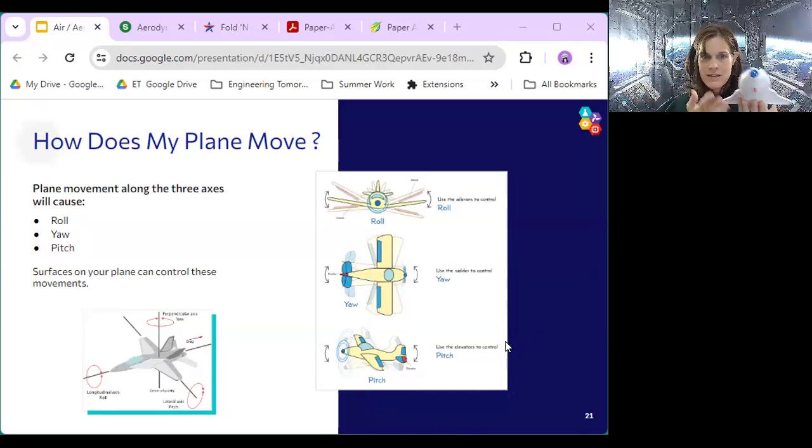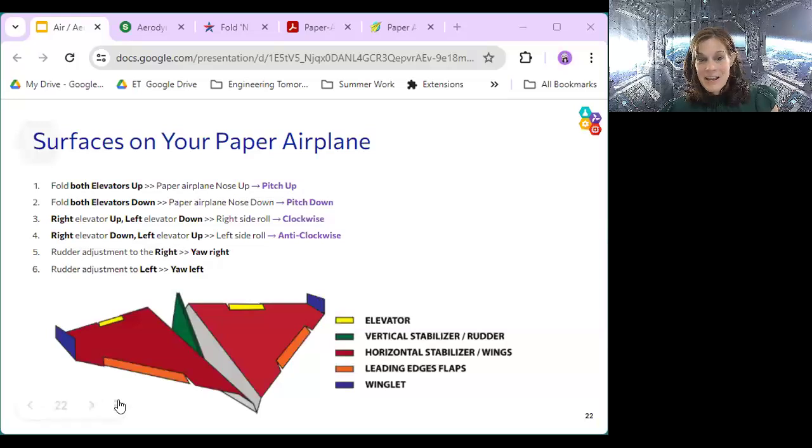And this is true with aircraft, but as well as spacecraft, you guys. We use the very same terminology. And we use something called Euler sequences that go in a particular order for those. If you give an attitude of yaw, pitch, and roll, or roll, pitch, and yaw. On the screen, you see some of those control surfaces I was talking to you about. So think about what ones you want to enter into your design.